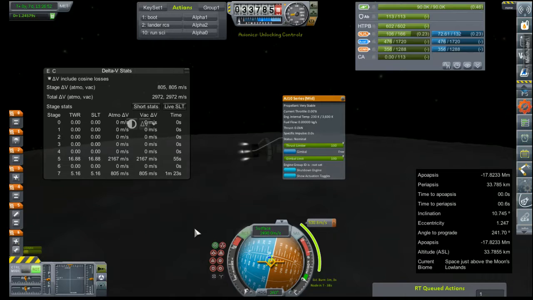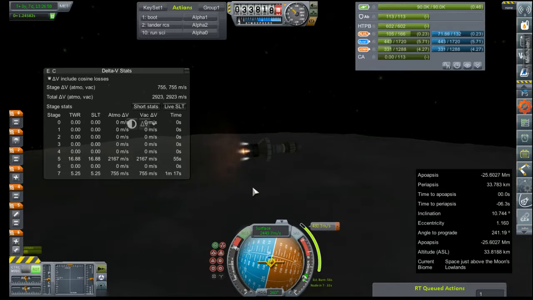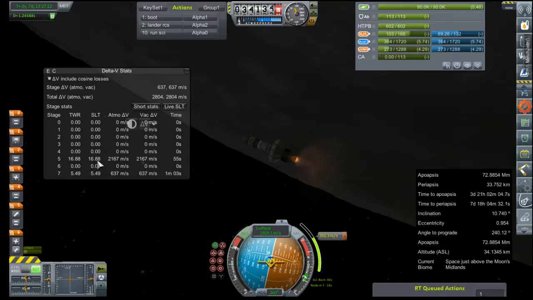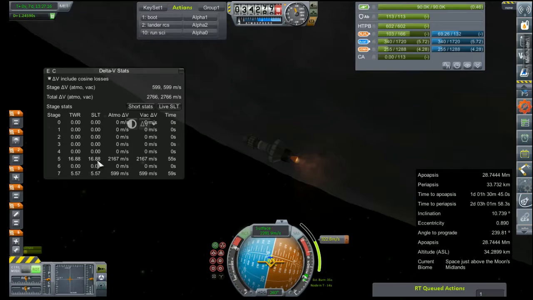Alright, let's ullage it up a bit and light it. How much? Oh, we've got tons of hydrazine left. I should probably get rid of some of this. I only really need it to orient the return section as carefully as possible. 16.88. It did not show that in the VAB. It showed me 2 point something. Whoa. I have a feeling that's gonna spin wildly out of control.